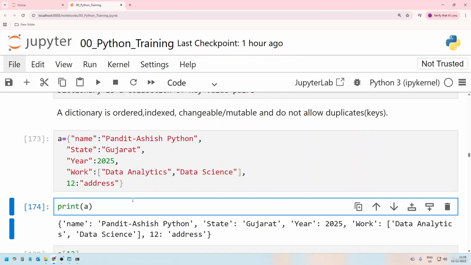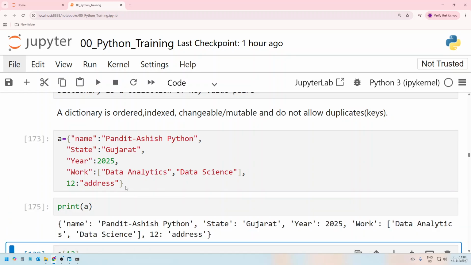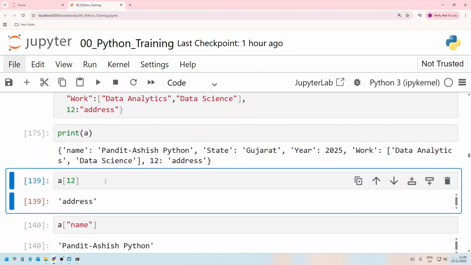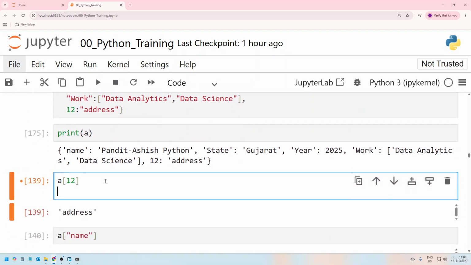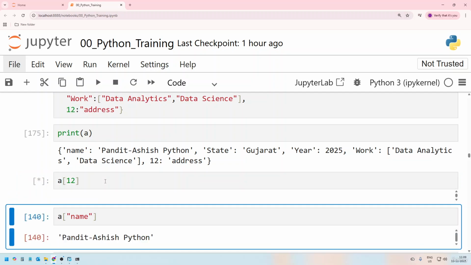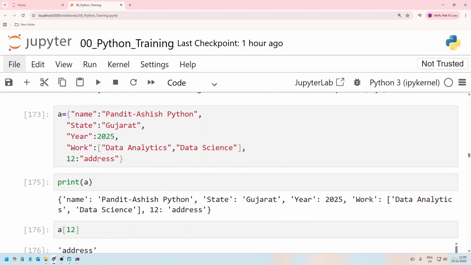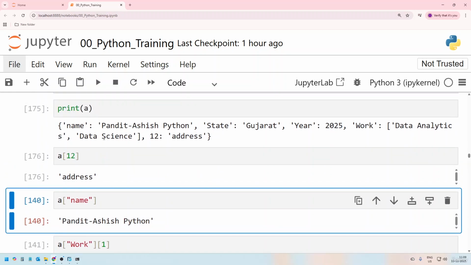If you want to print a, it will give you this. A dictionary is always written in curly brackets, and a list is written in square brackets. As you can see, a of 12, shift enter. A of 12 is the address. If you update this, it will be automatically updated here.